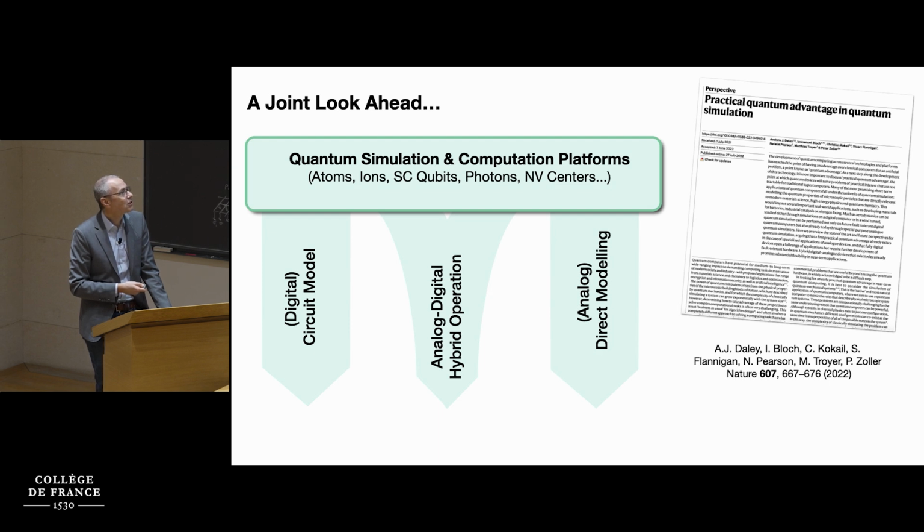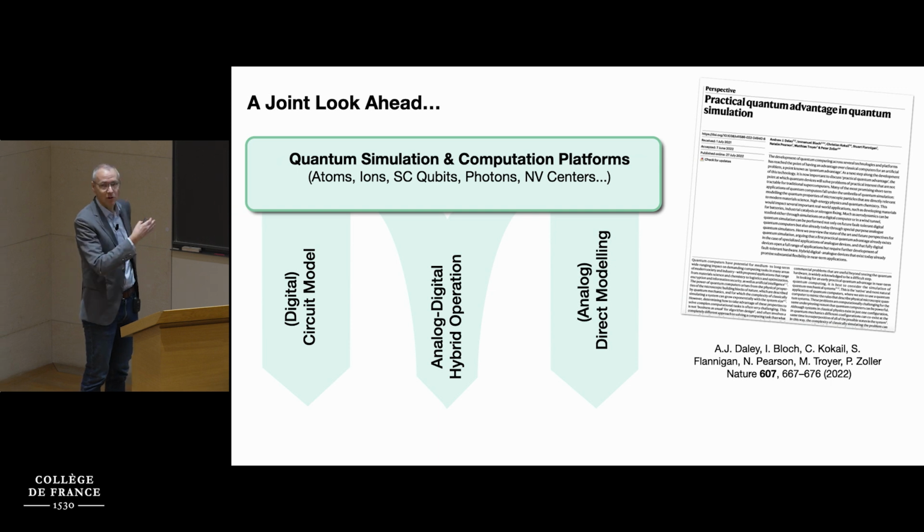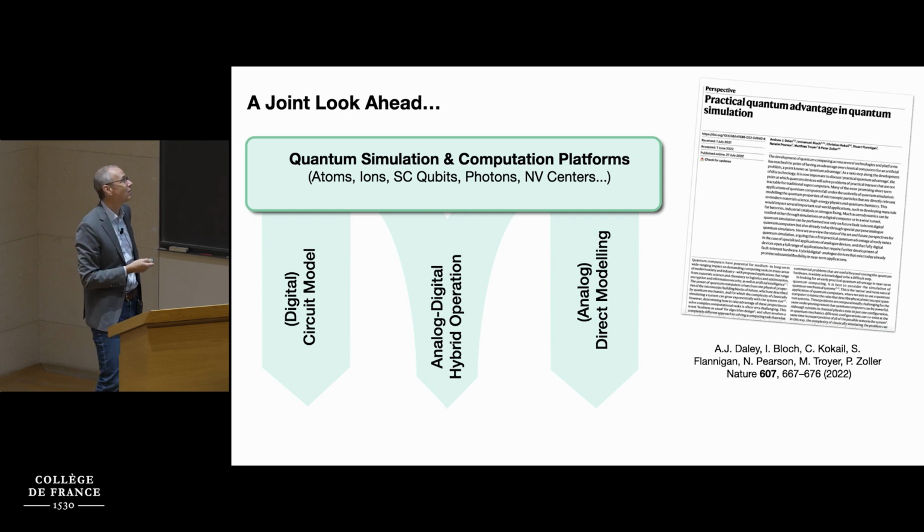So I hope I convinced you that, on the analog side, we have extremely powerful systems now. The temperatures are in regimes where they are really challenging theory, and will push us into completely new regimes also in physical understanding of these systems. On the numerical side, a lot of limitations occur, either in dimensionality or in temperature and doping, that one has to deal with. And now I think for the first time we can have these precision experiments in a regime where we can really talk about quantum advantage, or potential quantum advantage, between experiment and theory.